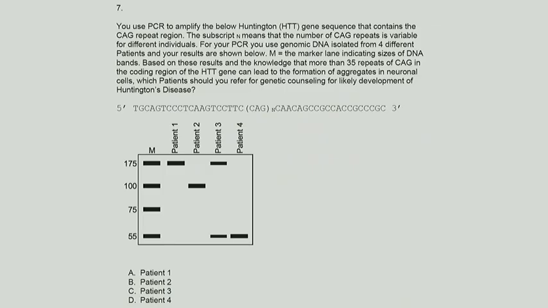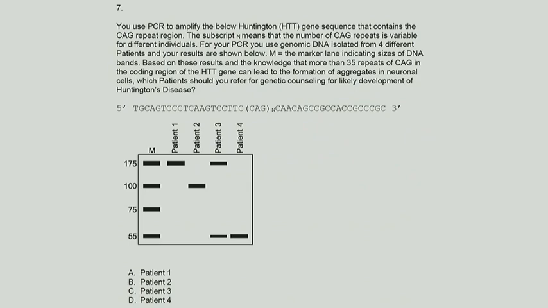So first off, what is the length of the sequence if it had 35 3-base-pair repeats in the center of it? 145. So that is 3 times 35, which is 105, plus the 40 that's flanking it. Yes. So anyone above 145 base pairs, you would recommend for genetic counseling because they are likely to develop the disease. So, patient 1, would you recommend for genetic counseling? Yes, right? They have 175 base pairs here. That implies that they have more than 35 repeats.